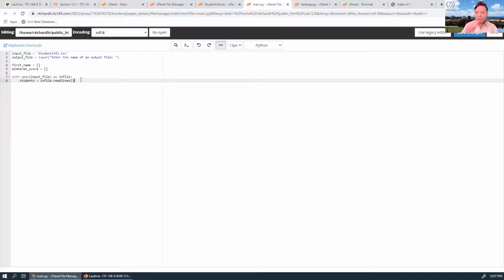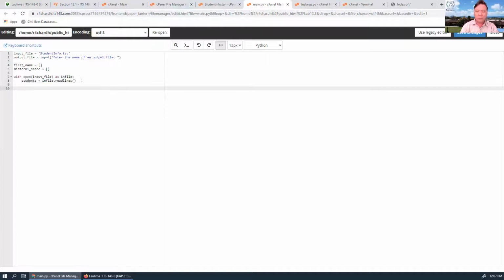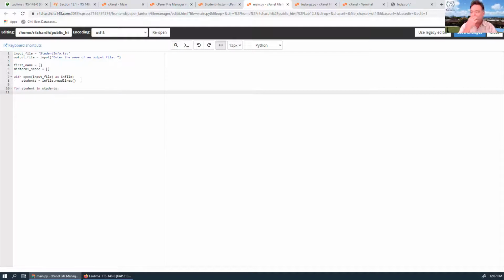So after I've done that, I'm going to go one student at a time, for student in students. For each one, I want to split each line up into fields, so I do that by doing student fields equals student dot split, and I split on a tab.